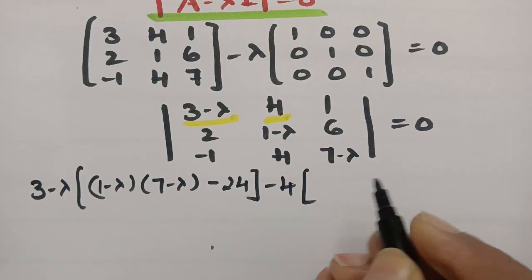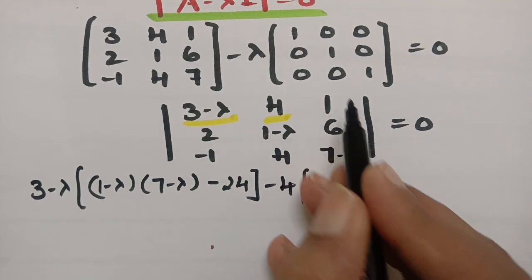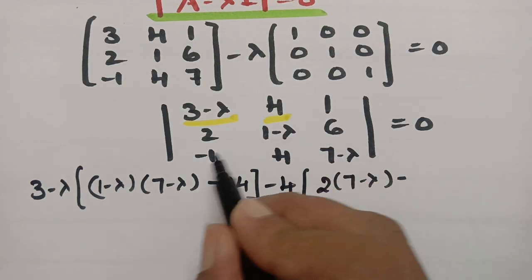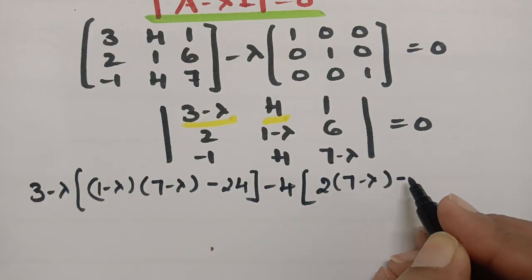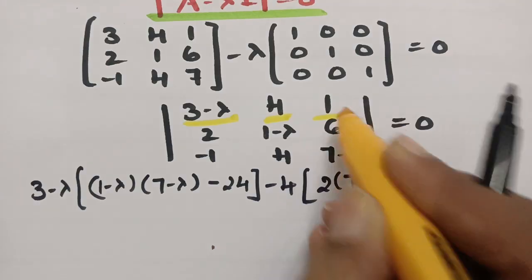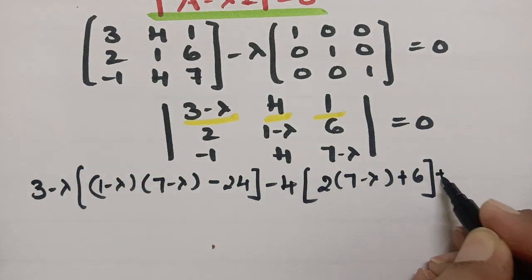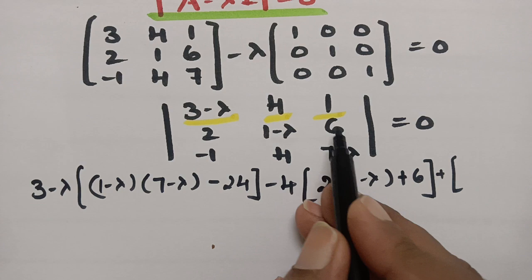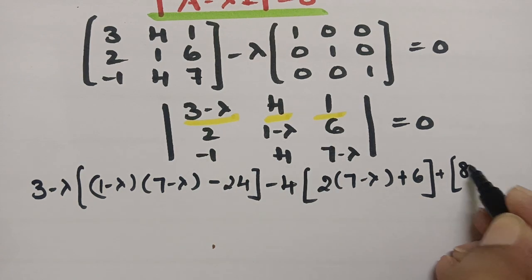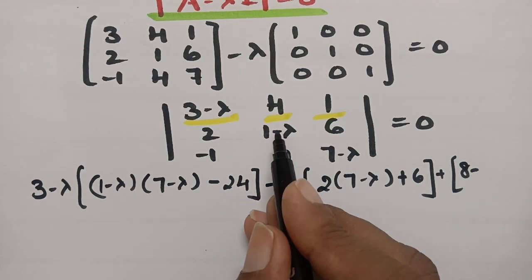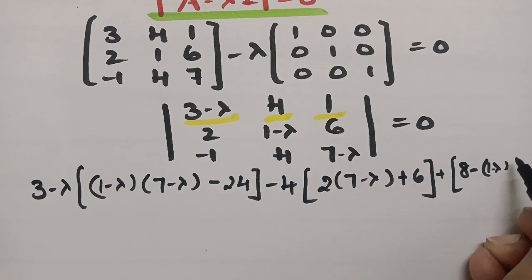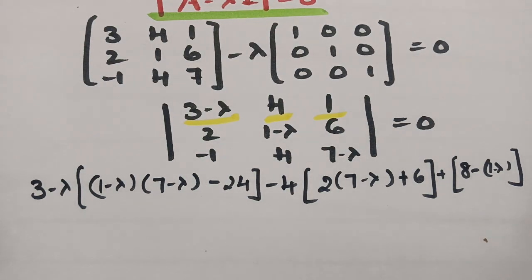So minus 4 times of, see I have to close this row as well as column. 2 into (7 minus lambda) minus, so this is minus 6, so this will become plus 6, clear. And the next thing here is 1. So this is 1 times of, I am not writing 1 here, I am closing this row as well as column. This is going to become 2 4s are 8 minus, so this is minus of (1 minus lambda). So this is going to become 1 minus lambda, clear? So everything is ready here.